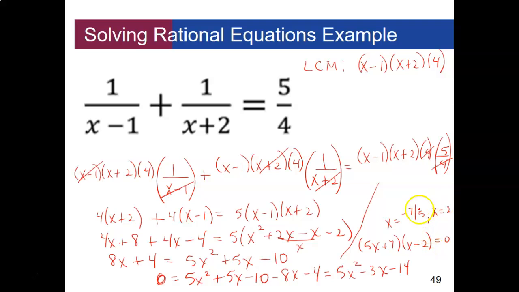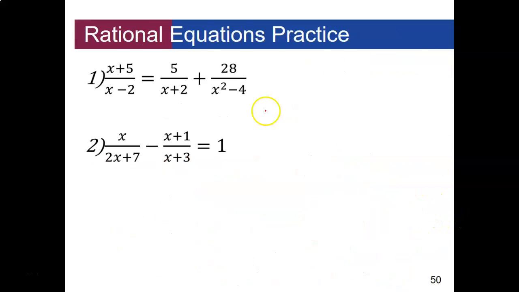If you check these by plugging them back in, they don't cause any division by 0, so we actually keep both answers for this one here. Again, if you solve this by the quadratic formula, you should still get these same 2 answers. Here are 2 for you to try. So I really, really would encourage you to pause this and take a few minutes to work through these examples and then check your work. It's not the same to watch me do it all the time. You really need to try these.